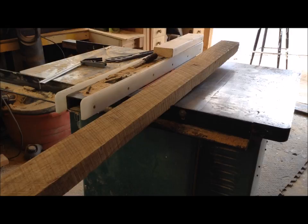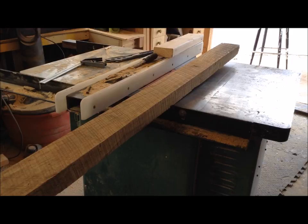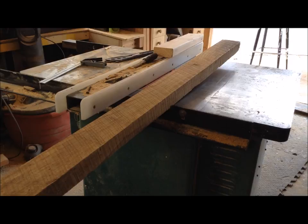This is about 3.5 inches wide, and I'm going to keep it that width. So I'm going to trim this down and get it to the size I want, and then start making tenons on the end of them. And the back is going to be the same 10 degree angle that the legs are.